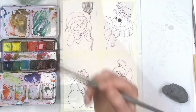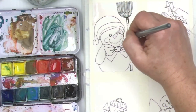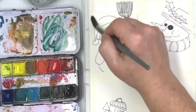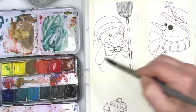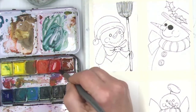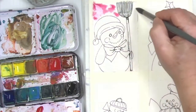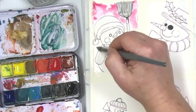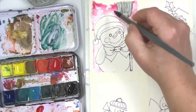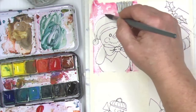These are holiday cards, and holiday cards, you send them out and maybe the people will keep them. Maybe they won't. Maybe, if you're lucky, they'll use them in another craft project, making ornaments or something to go onto their tree. You could, if you wanted to, punch a little hole at the top and put a little string on it and then use just a tiny bit of double stick tape to hold it to the card front and say, take this off and use it as an ornament. You know, you can do those kinds of things too.